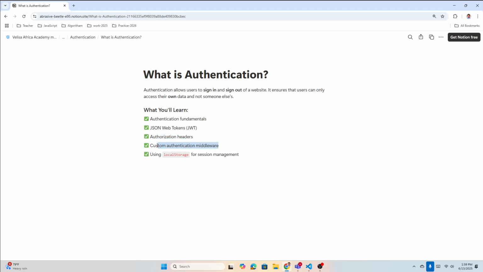Custom authentication middleware, okay? Sometimes we use our own middleware function to authenticate someone. Let's say I visit the about page in my website, and I need authentication there, then I can pass the middleware. We learned middleware yesterday, right? It's the function which runs before going to the next function. That first function will handle the authentication part. It will check, okay, this is me, I'm the right person, now you can go to the next page, or next function.